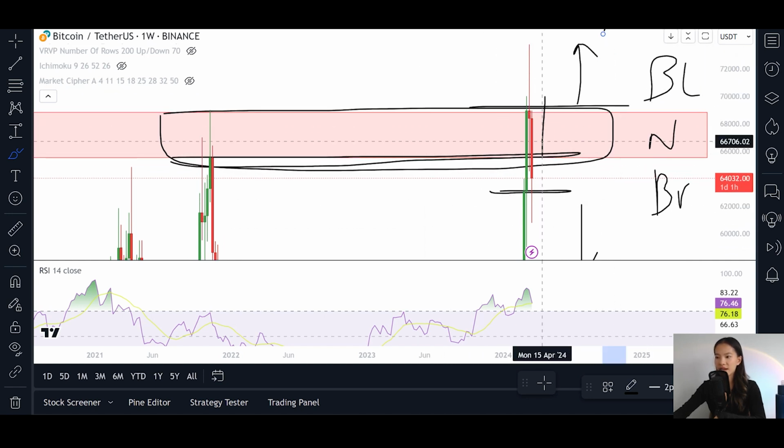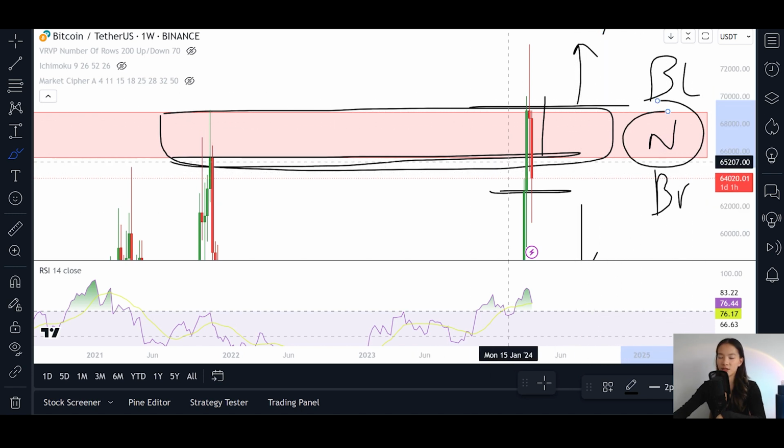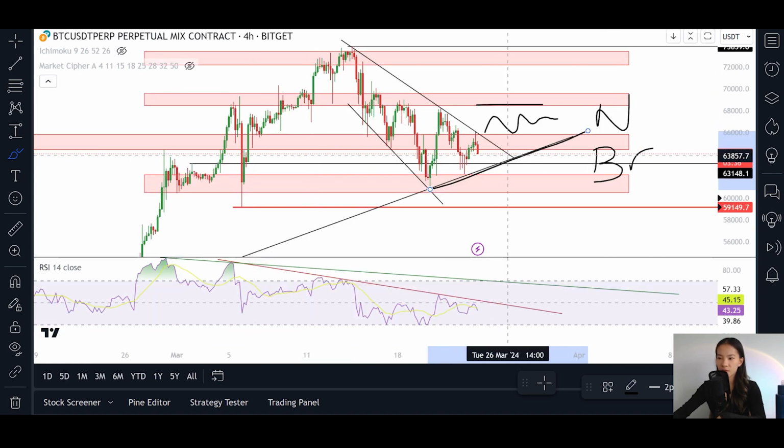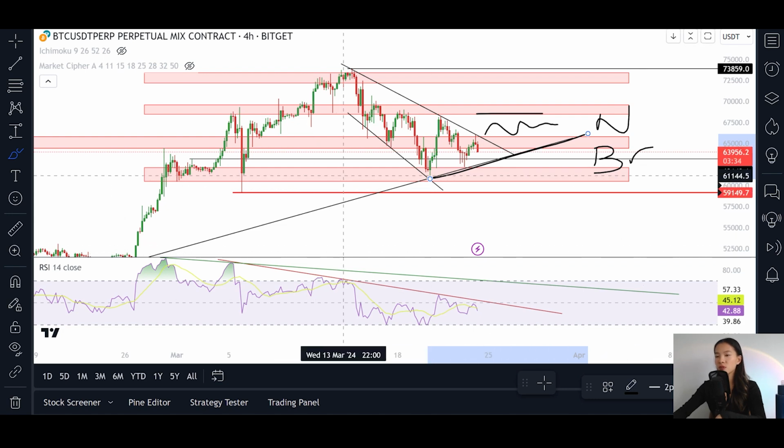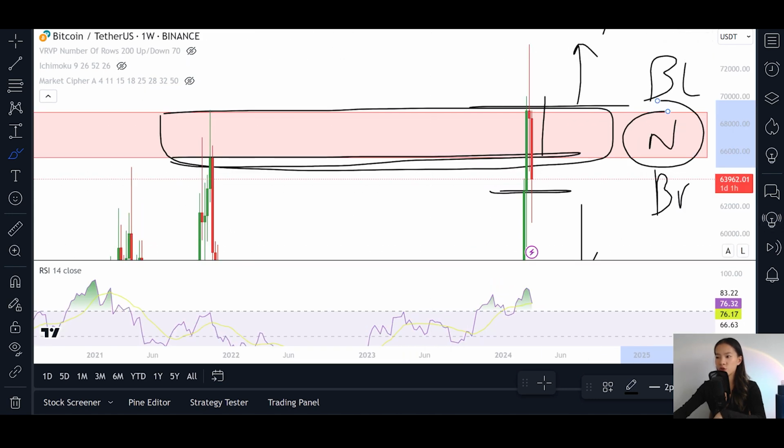So as of where we are right now, I think that would be pretty optimistic, to say the least. What we really need to see is a candle close above this level here to confirm a neutral stance on the weekly chart. And a neutral stance on the weekly chart is still bullish on the shorter time frame chart, on that daily chart here.